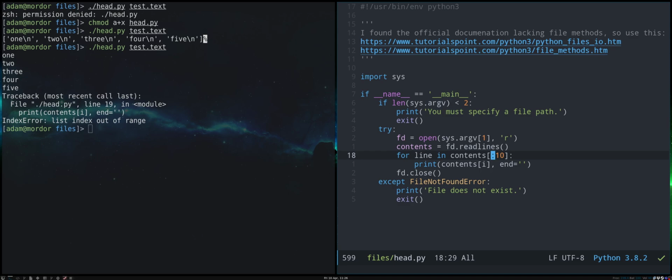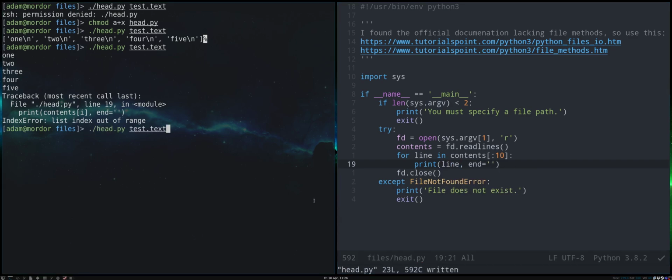So brackets nothing, which means start at the beginning, colon 10, up to, well, actually it'll give us up to and including index 9, so it's not including index 10. So it will give us 10 items. And we can actually just do print line instead of doing some sort of index. And we should get a much better, yes, that looks good.